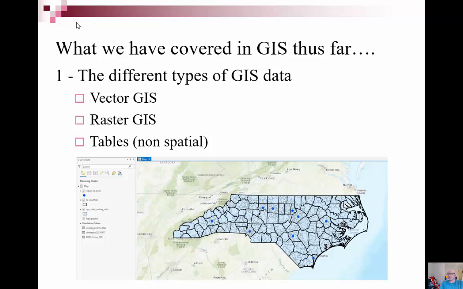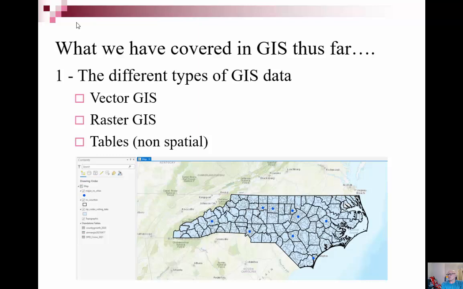Now, what we've covered in GIS thus far are the different types of GIS data. We have vector GIS, where we represent geographic phenomena using points, lines, and polygons. You can see here I've got major cities represented as points, I've got counties represented as polygons, and I've got smaller zip codes represented as even smaller polygons, about 800 of these in the state.